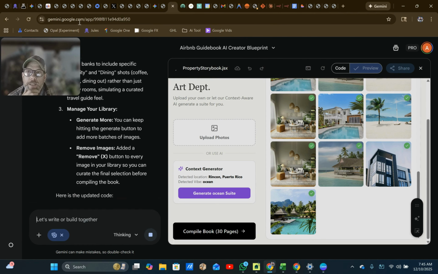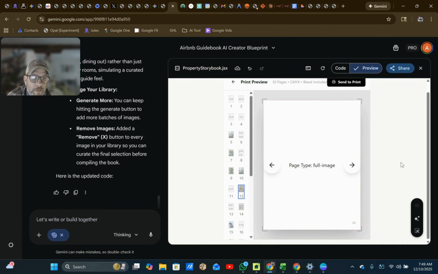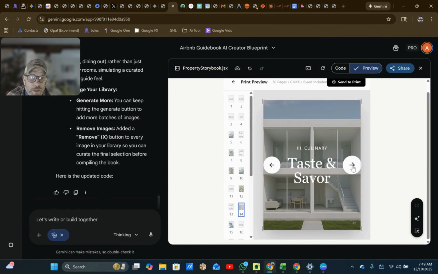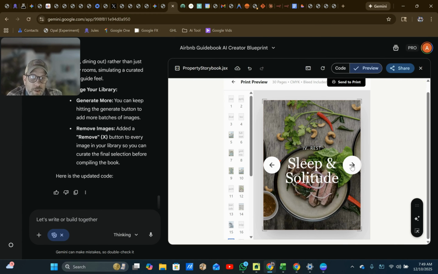Okay, this would be fine. Once again, the padding is not great. And so it's pulling quotes, and so we have some work to do here.